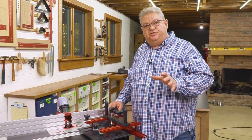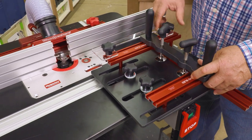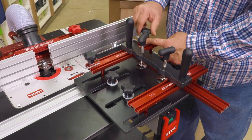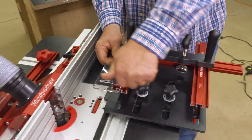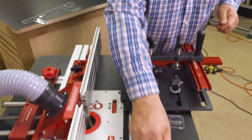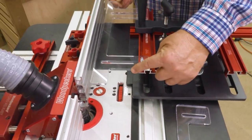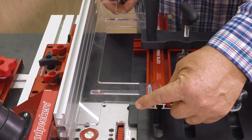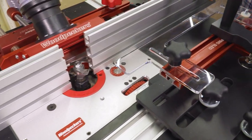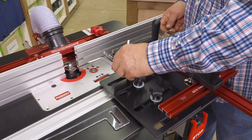Now we have one option you can add to your coping sled. If you're doing deeper things like maybe some entry doors, or possibly you're doing some long tenons, you may want more cutting depth. This is the standard guide — we can take that off. And now this one has a much, much greater range of motion, so you can get some really deep tenons. We also made it a bit longer. This longer guide lets you get on the outfeed side quicker, giving you better support. Works nice with shorter fences and gives you a much greater depth range.